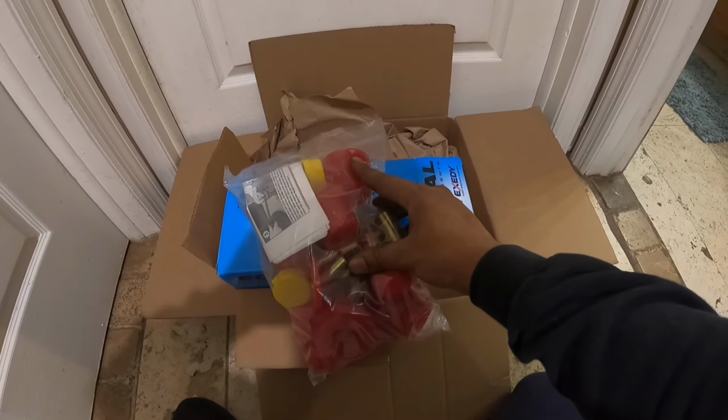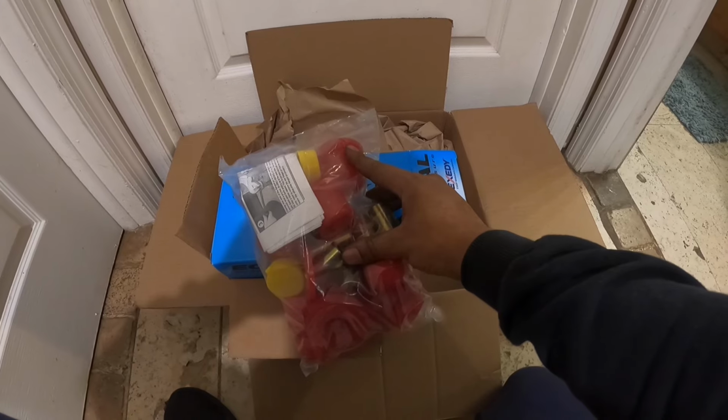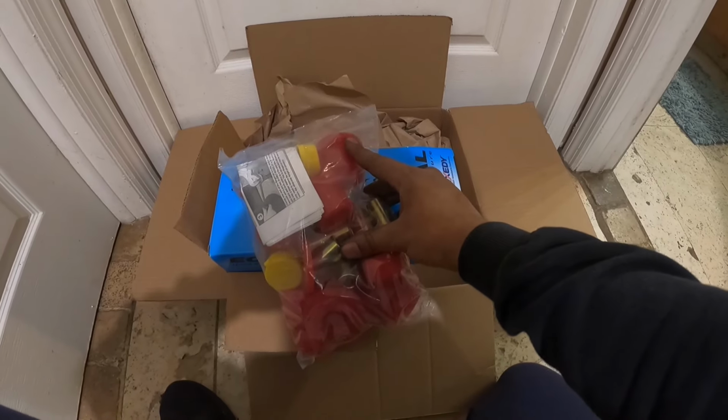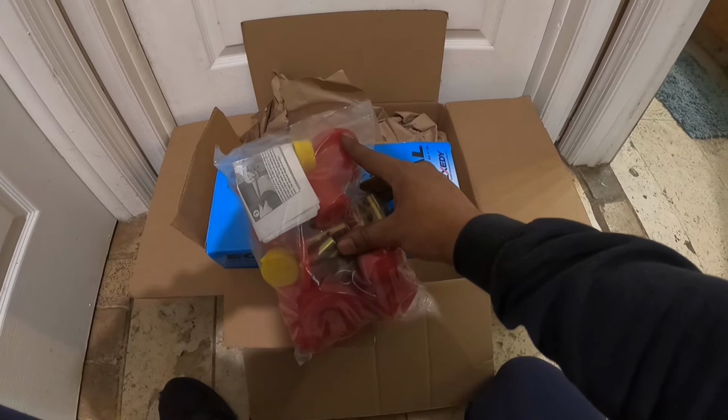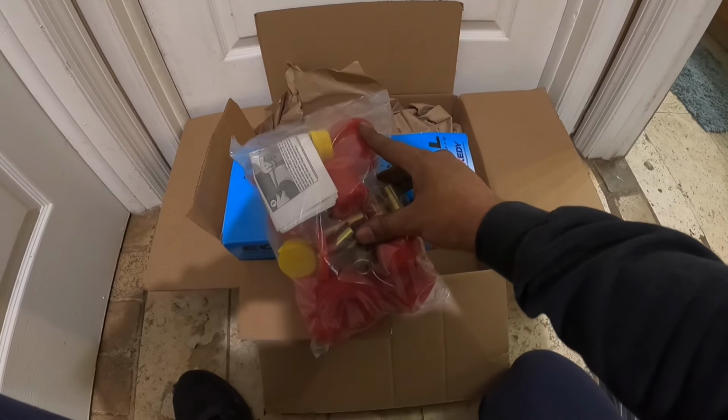He wasn't charging us too much to do them. We were initially just going to take the arm, but since the car is going to be at his shop because it's not drivable, we're just going to have him do it. The thing is that with these, you have to melt out the old ones. In the front, he was explaining that one of them requires fire to be melted out, and then you have to do a whole bunch of stuff. And we're like, you know what?